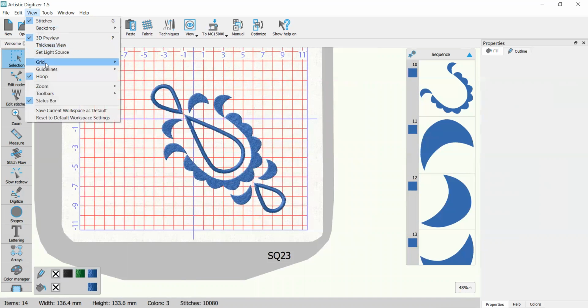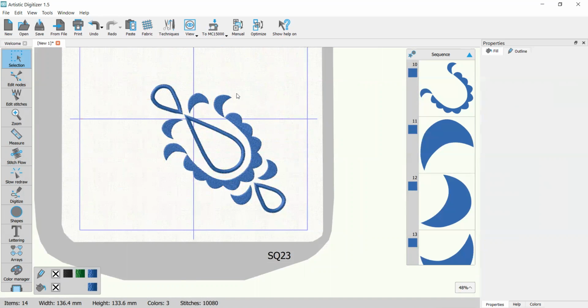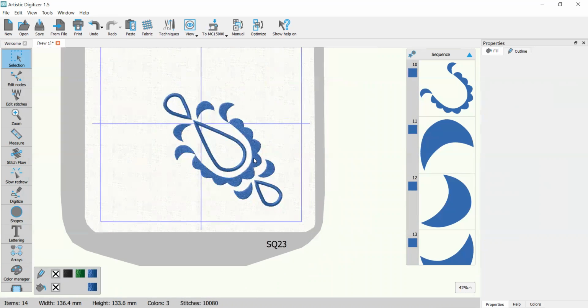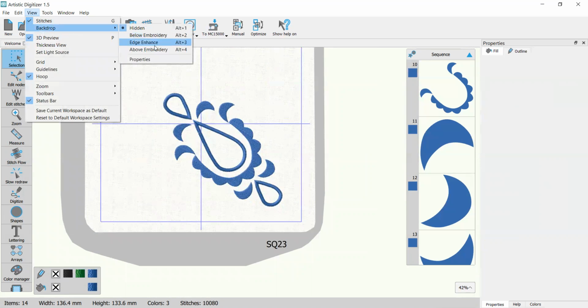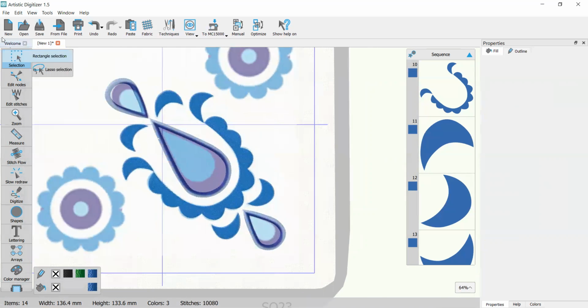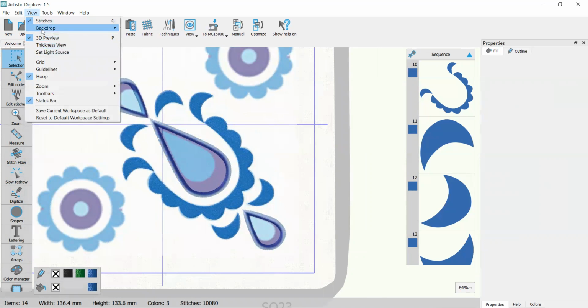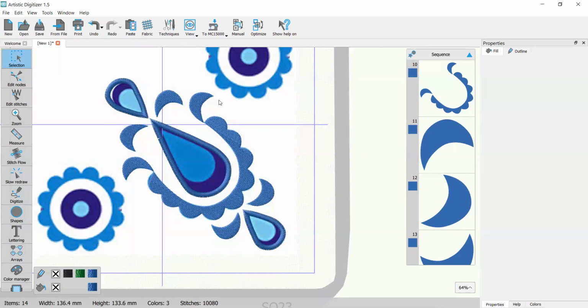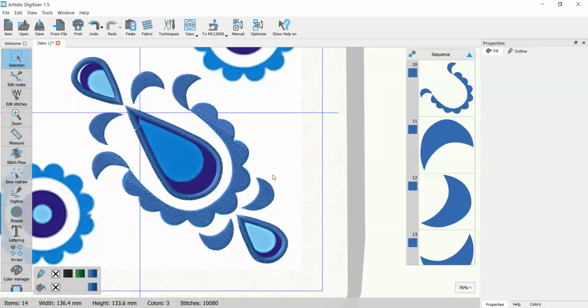If we wanted to get rid of our grid, we can turn our grid off, and now you can just see our stitches that we've created. So I'm going to turn our artwork back on. So we're going to bring it above embroidery, like so. Actually, if we come down here and edge enhance. There we go. Okay.